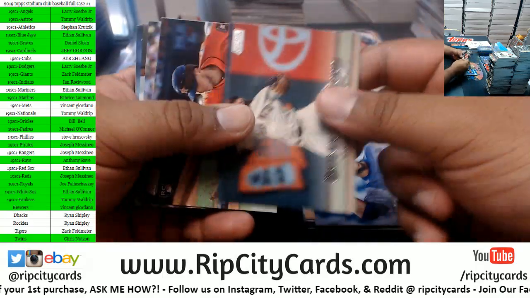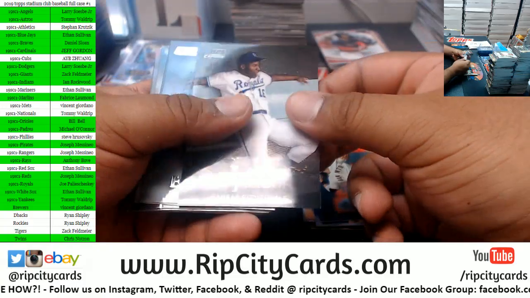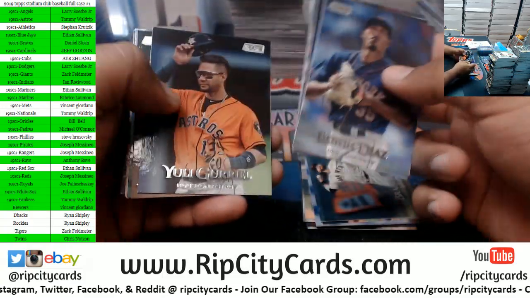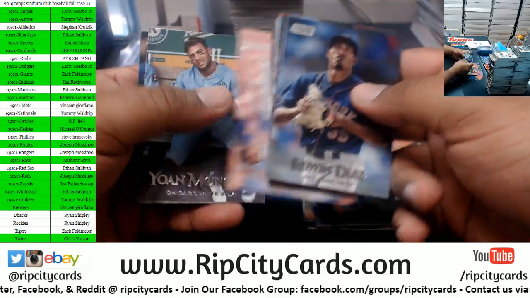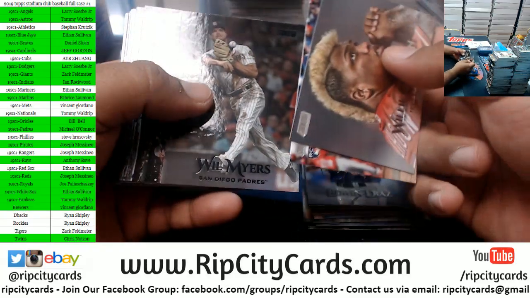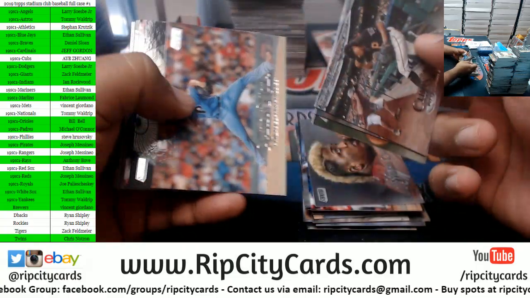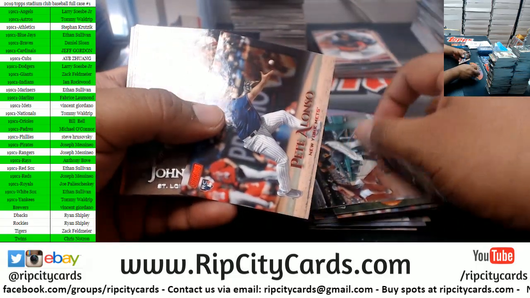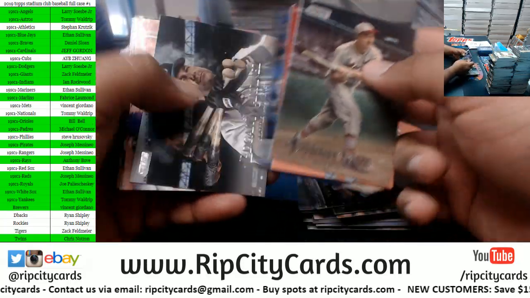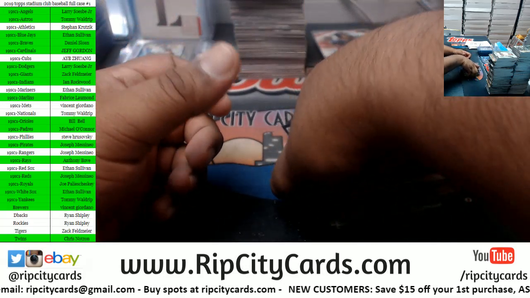Eddie Murray, Orioles, Black Foil, Freeland Rockies, Red Foil, Bo Jackson, Royals, Refractor, Will Myers, Padres, Black Foil, Pete Alonso, Mets, Red Foil. Pete Alonso has been very elusive in, like, all products.